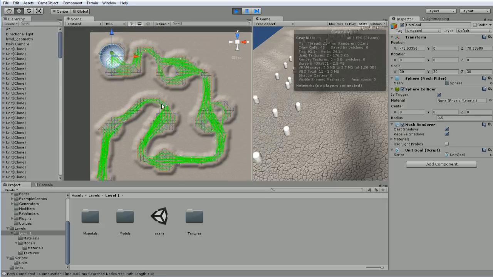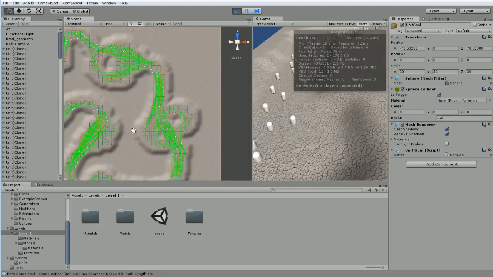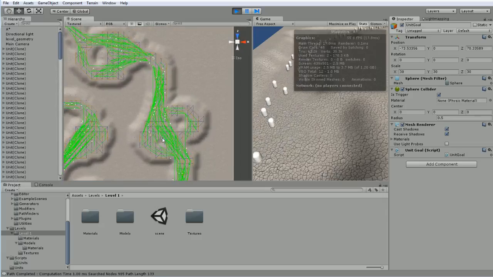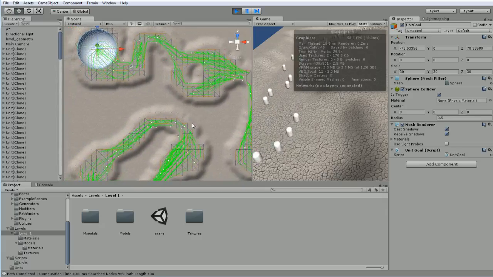That's not bad considering the number of things that are out there, and with no optimization and a relatively complex mesh, not much caching. There are so many things you can do to optimize it. And again, if you just use a nav mesh, it'll be much more optimal than a grid. But there you have it, folks.